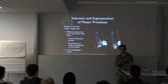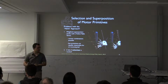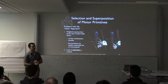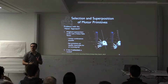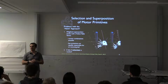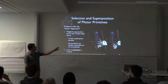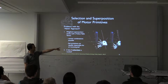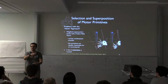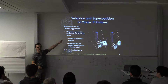So, I told you from the beginning that this was a very naive approach. One of the next things we did was decide we wanted to learn a task which is more nonlinear, where there are not such long flight times of the ball, and where there's more unpredictable behavior of the ball. And we decided to do tetherball. For tetherball, you have a big pole in the middle, and you have a ball on a string, and you're trying to wrap it up. And in this case, the naive approach falls apart.